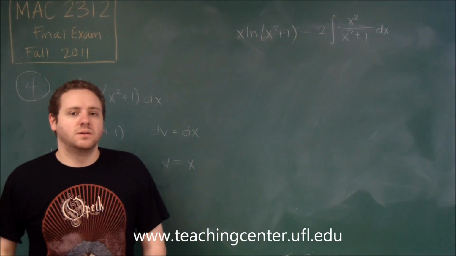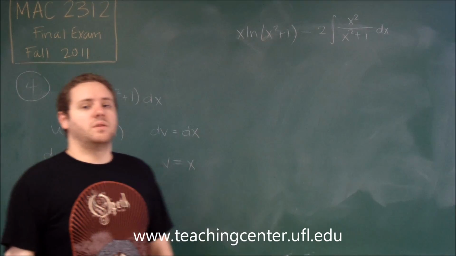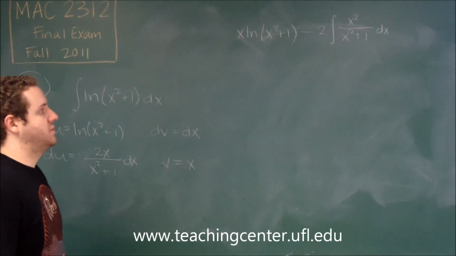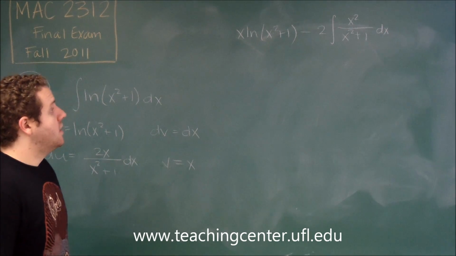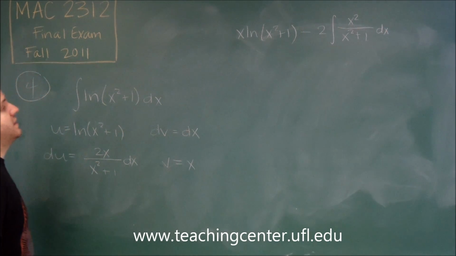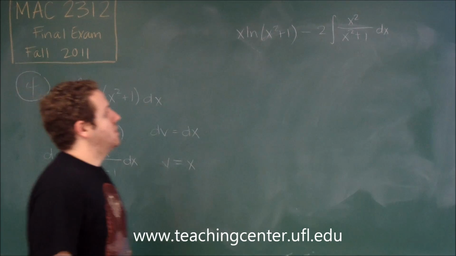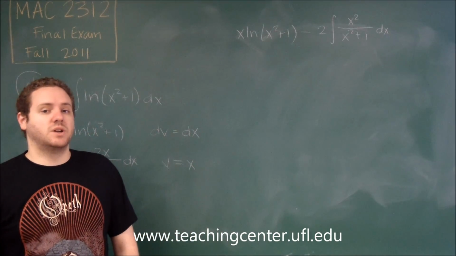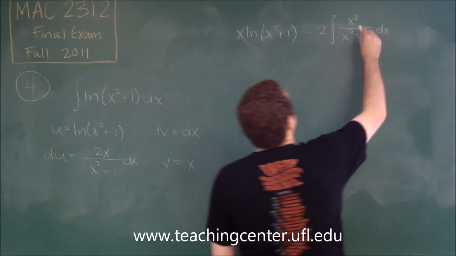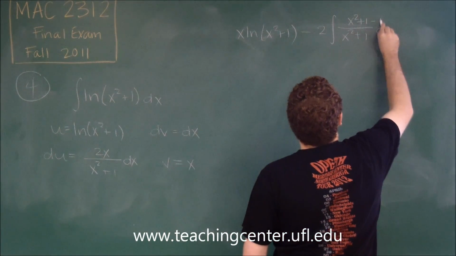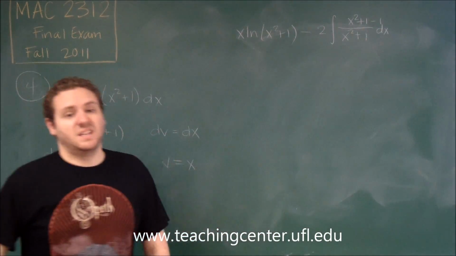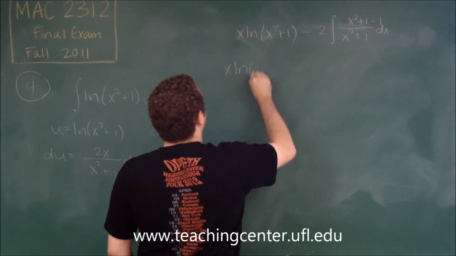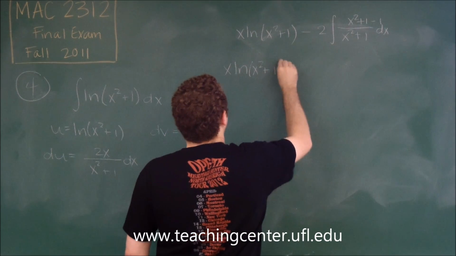Now this integral is another one that we're going to have to do some work with, but it won't be integration by parts, so this will be the last step. We won't have to do another integral. So in order to make that one a little bit simpler, since our top and bottom are so close, you can add a constant and subtract to make them the same. So if we put a plus 1 minus 1 up there, that's leaving it the same, but that allows us to factor it in an effective way.